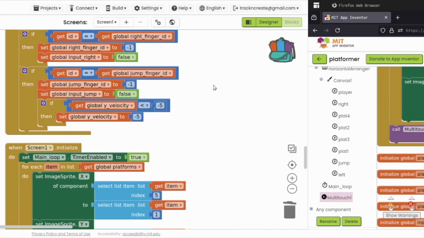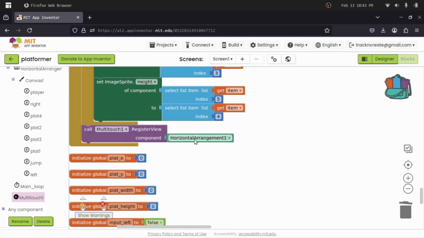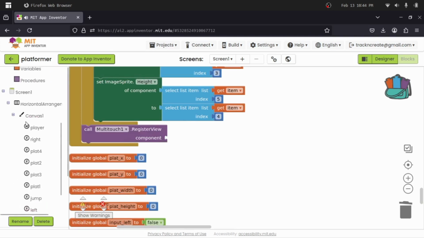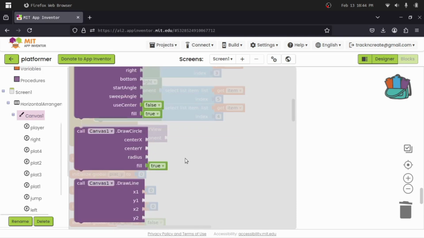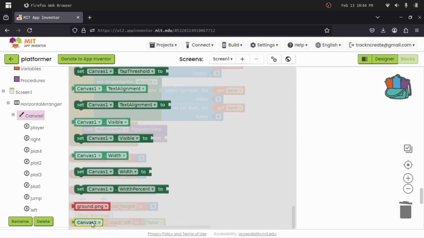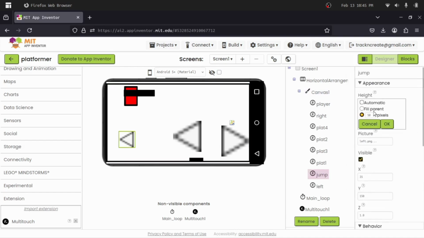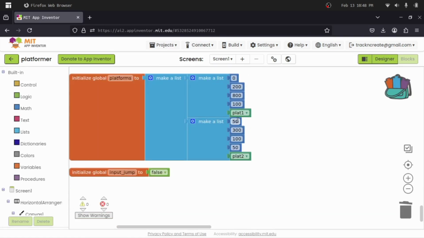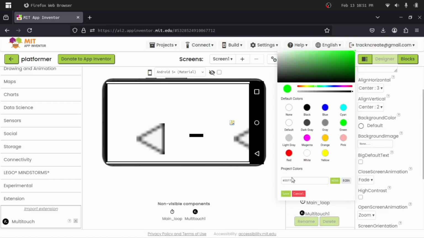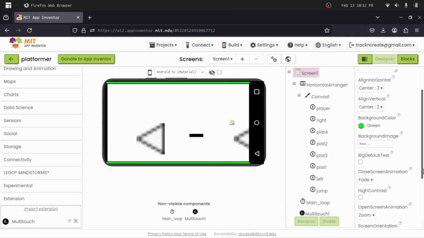The touch was actually giving different values between actual coordinates and canvas, so I updated the extension to take care of the density too. So, we better set the register component to canvas instead of the arrangement. Increase the size of the canvas as much as you want, so we can move sprites outward. I'm just moving the buttons and the platforms so it doesn't look messy. As I said before, the position and the size of the platforms and the buttons are completely up to you. You can set the screen background color to any light color so you can understand the size of the canvas.